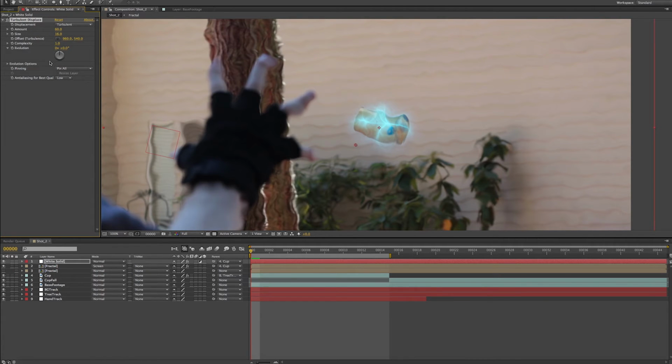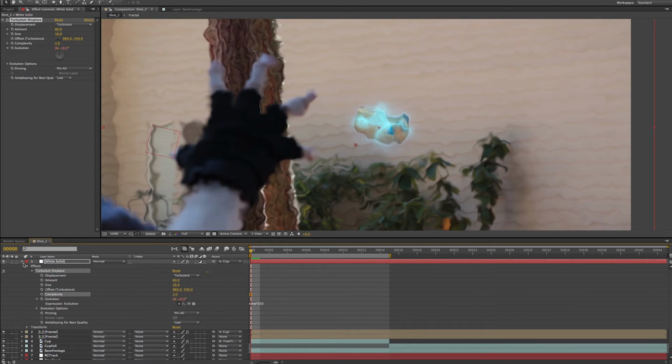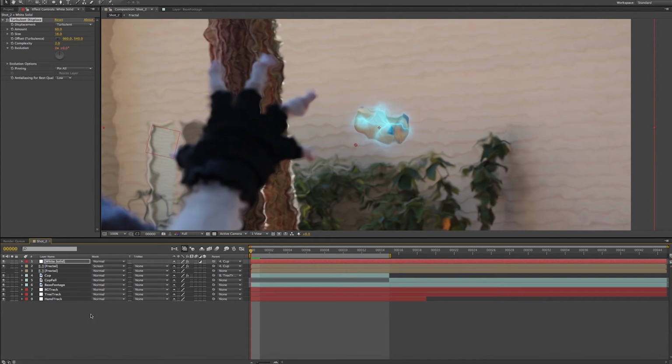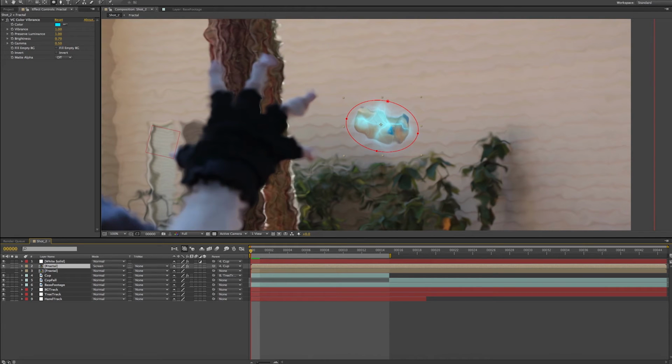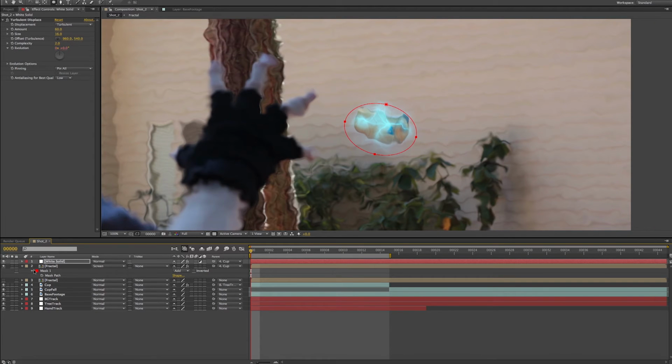And 2 for the complexity, just to add a bit more detail. And some evolution. So again, I'm going to alt-click on the stopwatch and type in time times 250. Okay, and that should do that distortion, except for we need a mask. So actually, we could probably just copy the fractals mask. I don't know if it'll work, but since we put the center on there, it might actually. So I'm going to copy this one and paste it.